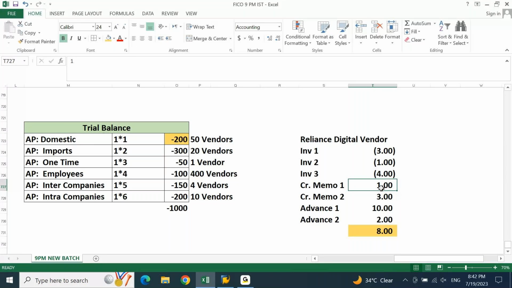Okay, any questions on this customer breakup, vendor breakup? Hi, sir. Yes. Like you mentioned that we will be considering only the open items. So, for example, for invoice 1, we have received a partial payment, or in case of accounts payable, we have made a partial payment, which is a concept in SAP, and the invoice document is not cleared in that case. Correct. What open item will we consider in that case? The balance amount or full amount?